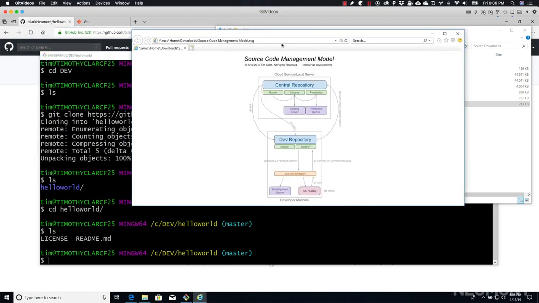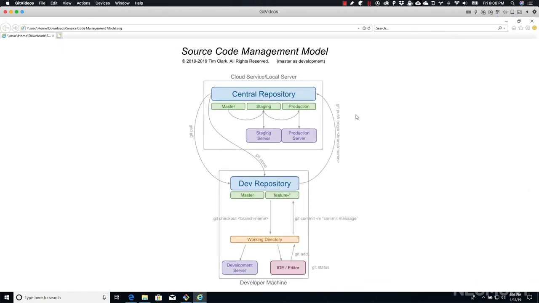All right. Now, when we went through this process and we looked at it, we saw that we have the repository cloned to our local machine, and we have the repository itself, which holds all of the branches as well as all of the changes that have ever happened to the code in those branches. And then we have the working directory.